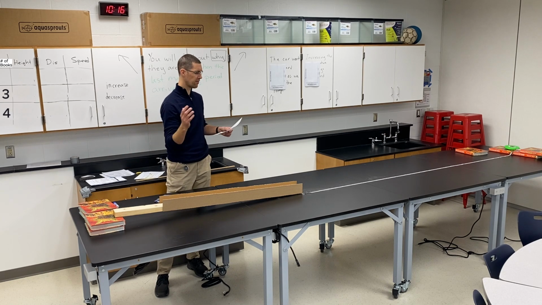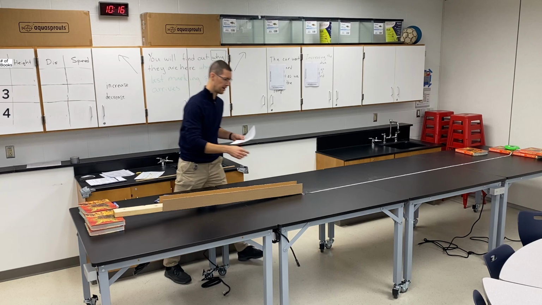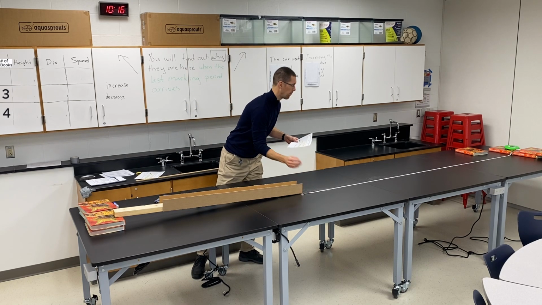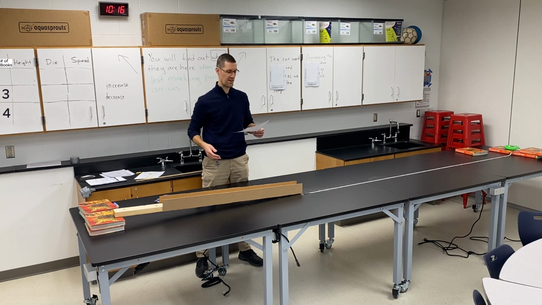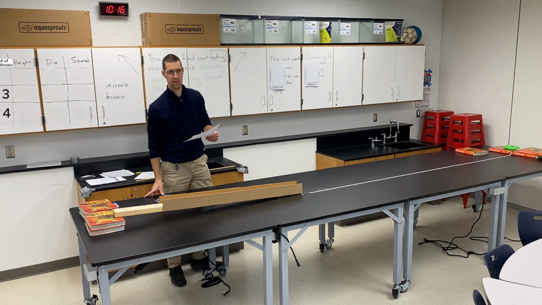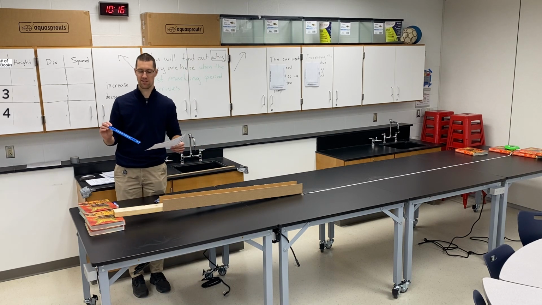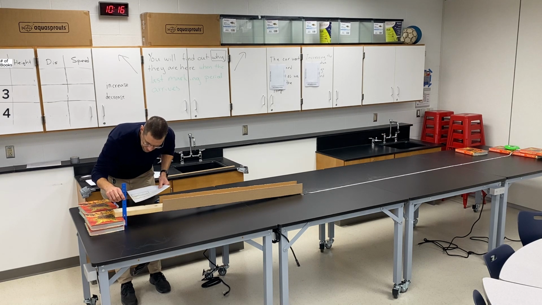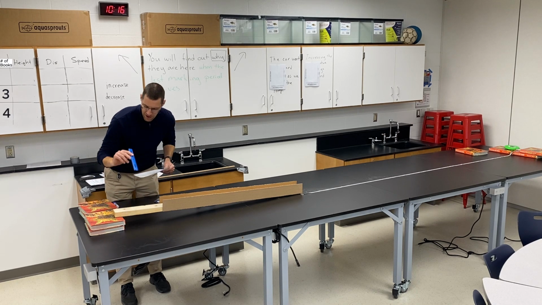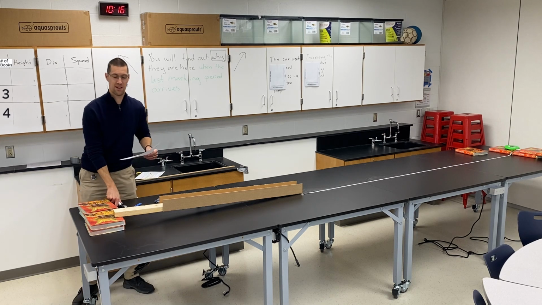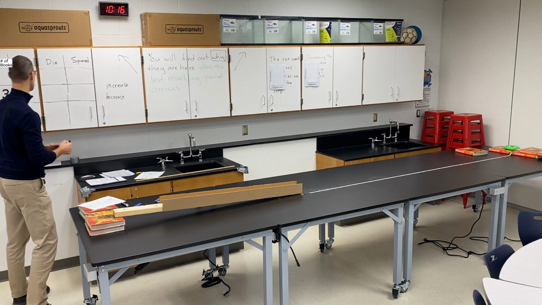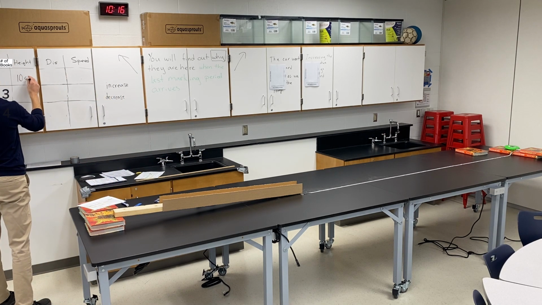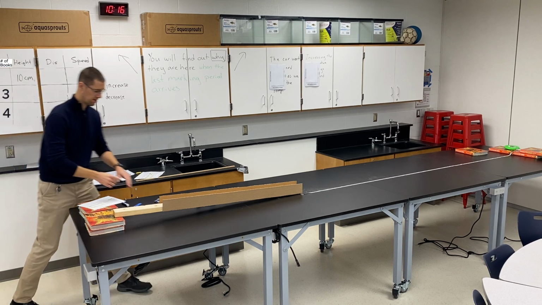Then I'm going to lay a meter stick on the floor nearby the end of the board. So here is my tape measure right at the end of the board. But you can put your meter stick right there, that's fine too. And step 4 then is to measure and record the height from the floor to the top of the board. So this is our first step where we're going to write something down. I'm going to go ahead and measure to the nearest centimeter, and that comes out to be about 10 centimeters for 2 books. So you can record that for the height, 10 centimeters.